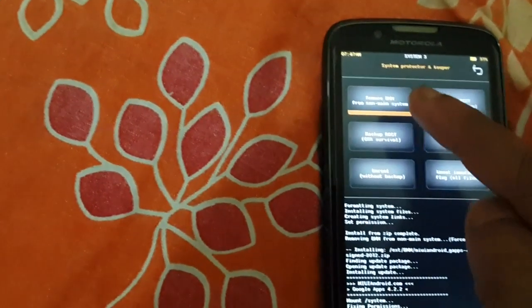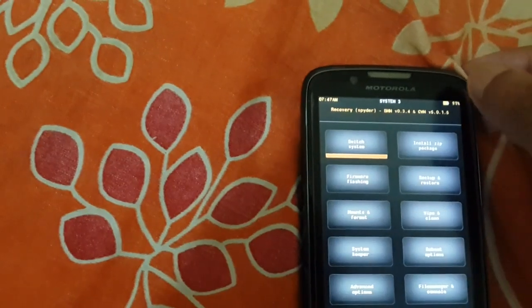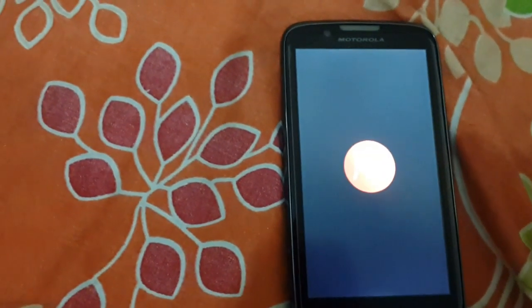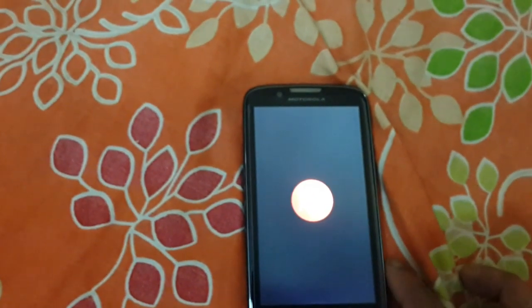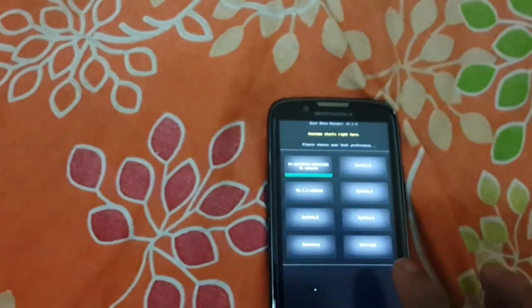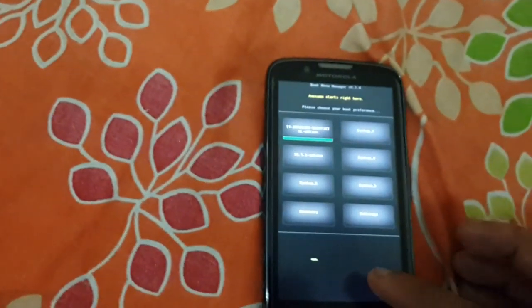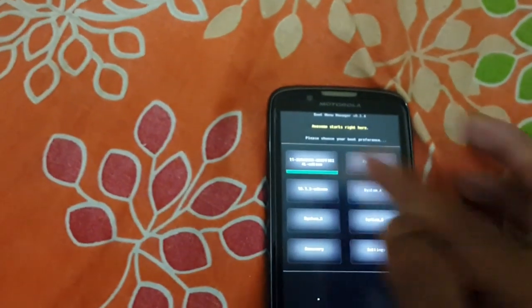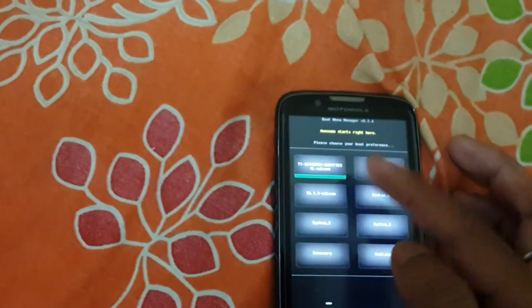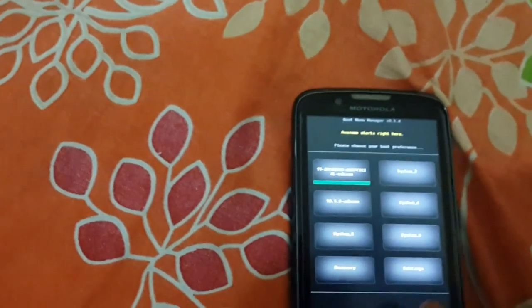Now don't go to system keeper and remove BMM from main system at that instant. Otherwise, let me just let you know, one minute, reboot option and then reboot. Let it reboot once. Otherwise, if you instantly, from the first installation of any ROM on system 3, go and remove the BMM from the main system, and then from system keeper switch the system to system 1 and install the BMM on main system, this system 3 setting will not change. We will have to restart at least once for this 10.1.3 edition to come. Otherwise this will remain system 2.